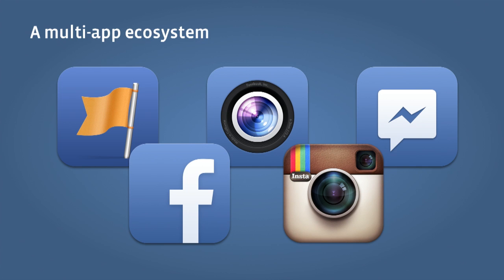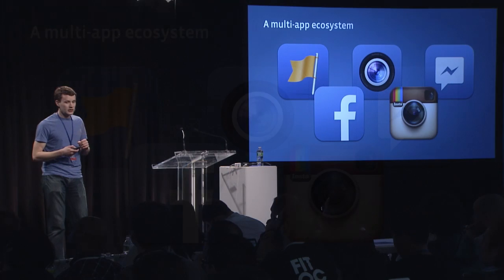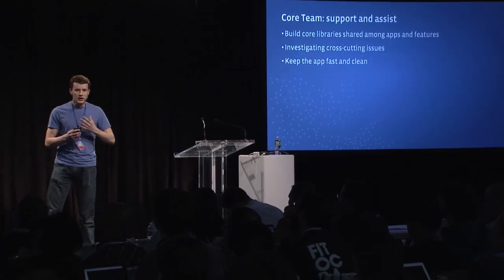We had not just the Facebook app, but the Pages admin app, the camera app, the Messenger app, and we had recently acquired Instagram, which started using some of our shared code as well. So that needed support. So we realized that what we wanted to do is break up the team so that instead of being divided by what you do, iOS or web, it's divided by product or function.